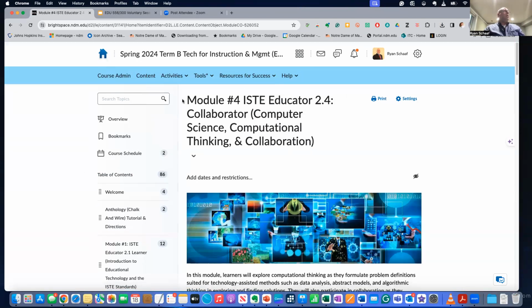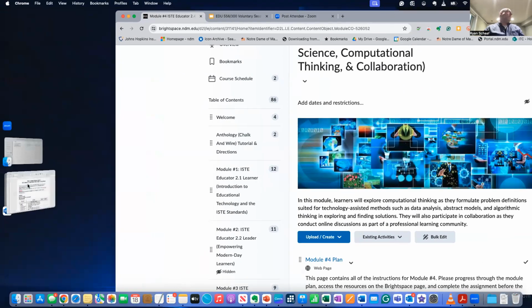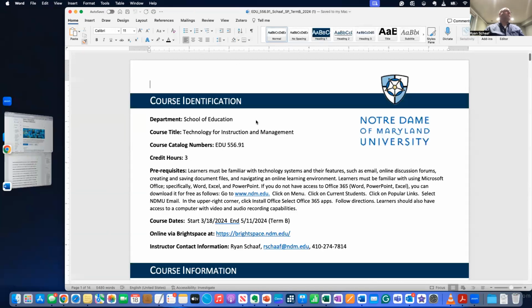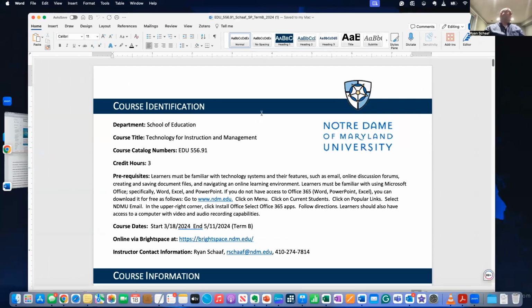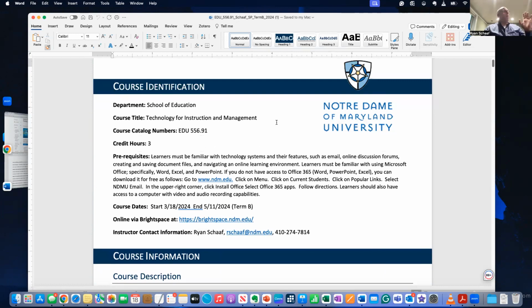Okay, so let me talk about Anthology because I haven't gone over it really extensively yet. I'll just run through the syllabus real quick. I won't read it verbatim. I'm just going to go to the highlights. It does talk about the policy for Anthology Portfolio, which is probably the easiest way.